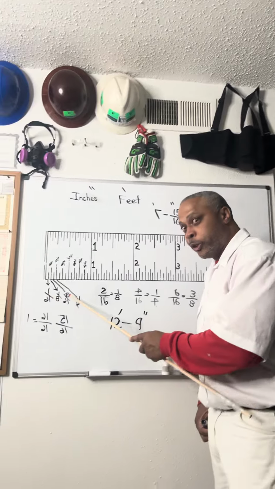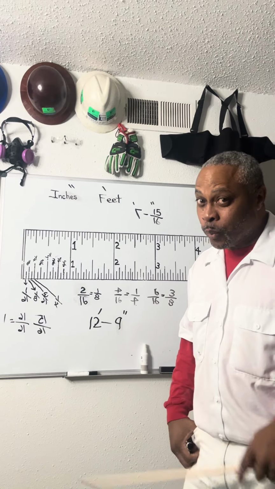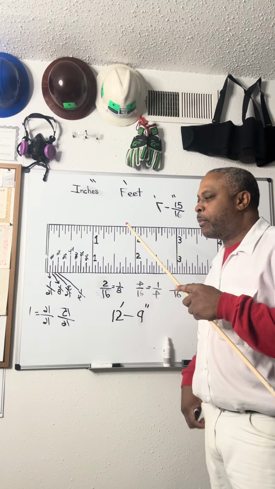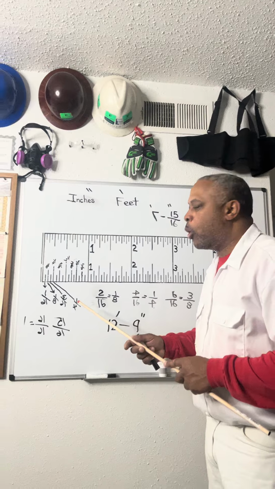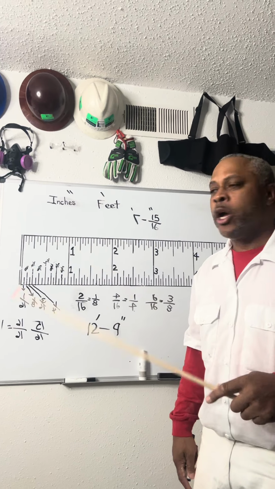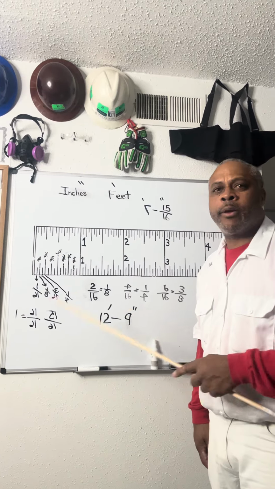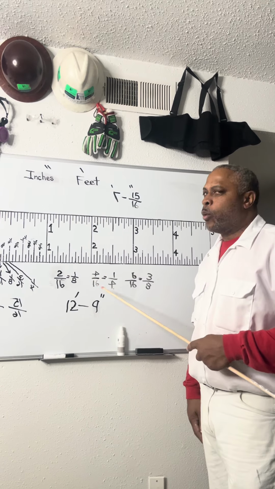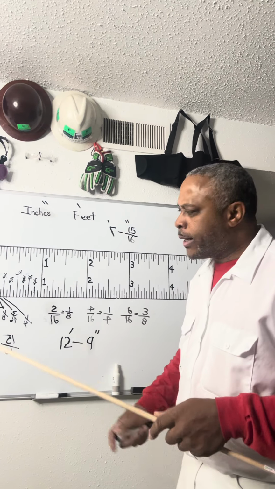Calendar. Still numbers. Still got to work with numbers even with a calendar. 1 to 30, 1 to 31. So you see what I'm saying? All this has a basis to it, a foundation to it, where I need you to understand how fractions of an inch work in the building trade as a carpenter. Also, heat and air, plumbers, electricians, they all have to abide by this code. This is a rule of thumb here. It's universal, worldwide, when it comes to measuring, looking at a ruler.